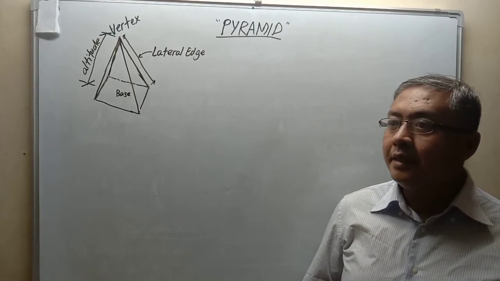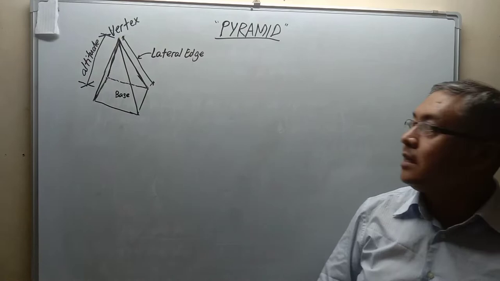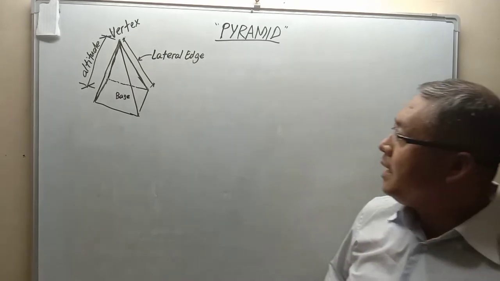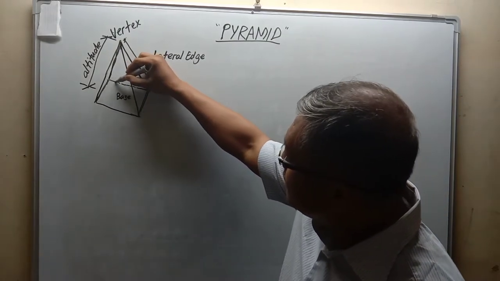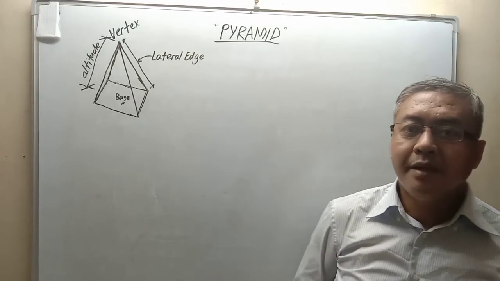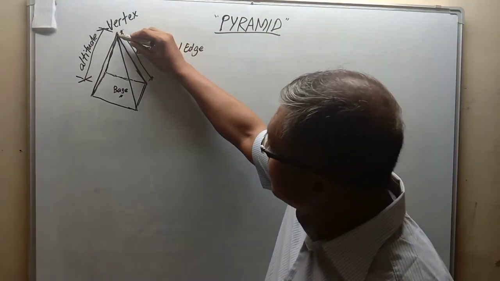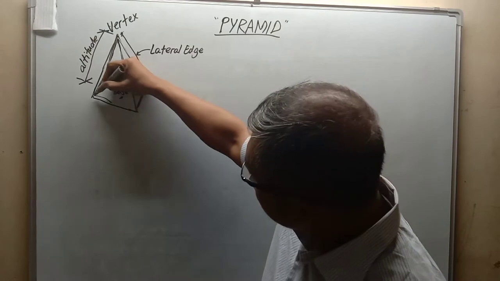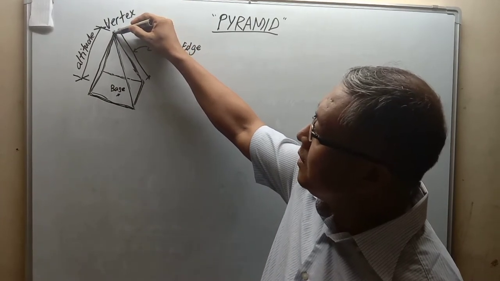But today's topic, I am discussing to you related to another geometry. We call it pyramid. As we all know, a pyramid is a polyhedron of which one face is called a base. So this is the base, and it is also a polygon of any number of sides, and the other faces are triangles that have a common vertex. So these are the triangle faces of a pyramid. Another triangle face of a pyramid, having a common point, we call it the vertex. Vertex point, this one.